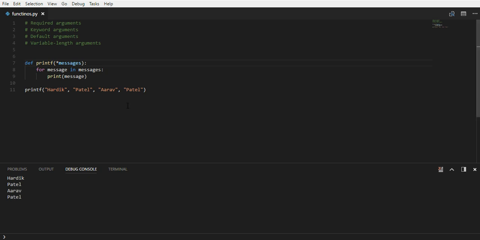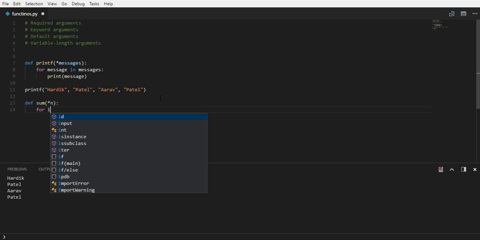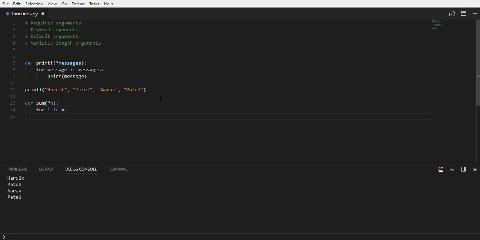Hardik, Patel, arrow, Patel. Okay, this is just one function. Let me show you one other function, that is def sum and then star n, and then colon, and then for i in n, then r is equal to 0, r plus equal to i, then return r.